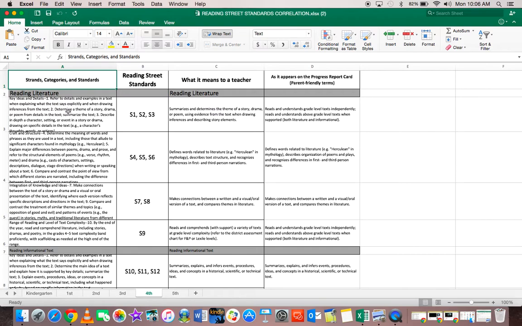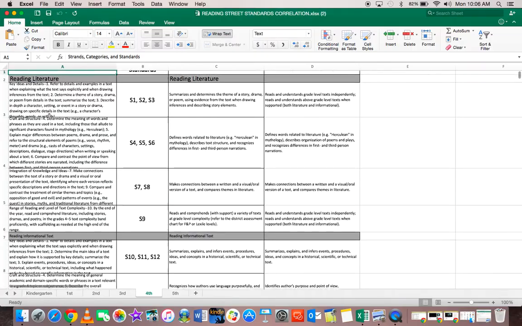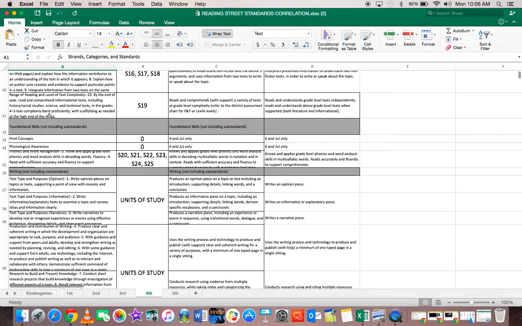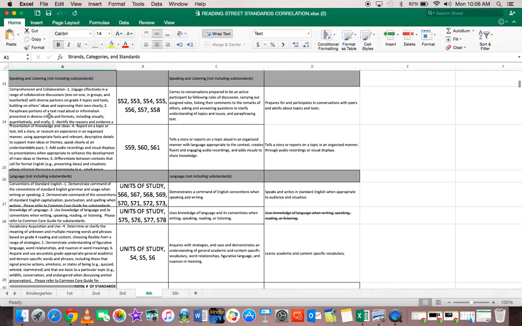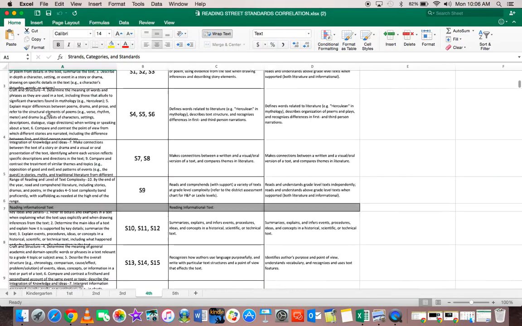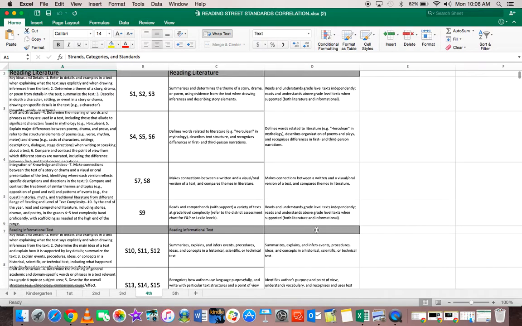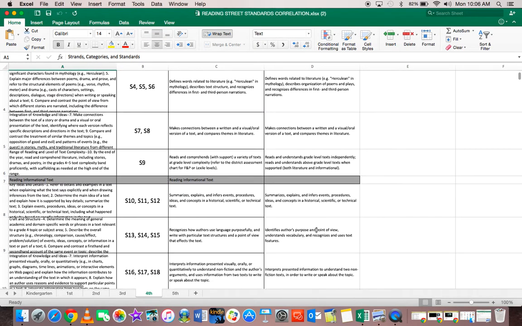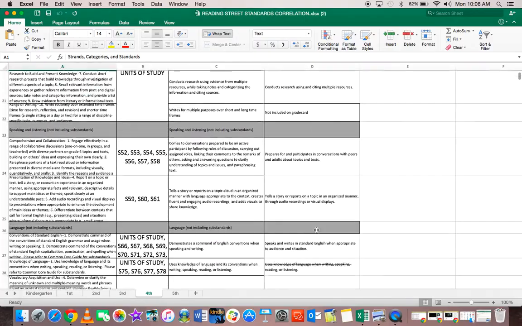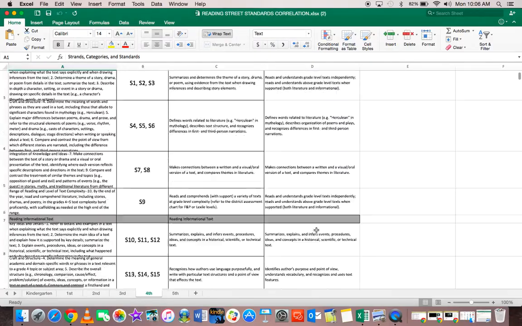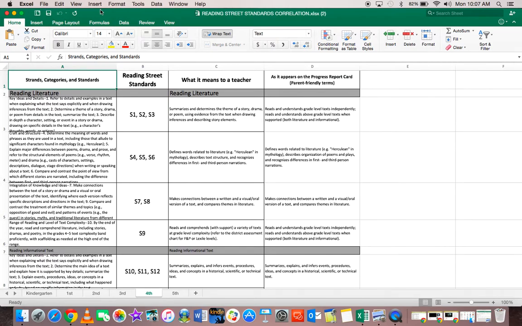It was determined that for parents, it would be far easier to read a grade card where similar strands were bundled together rather than every single strand having its own point. This was also in consideration for teachers. The Standards-Based Progress Report has many different items for us to score, and it was felt that if we could bundle it, that would make it far simpler for our teachers, and that this would still be a useful and informative document. So that's what this first column is.